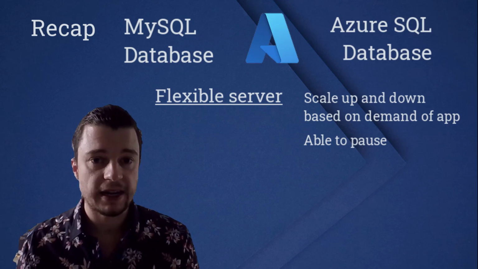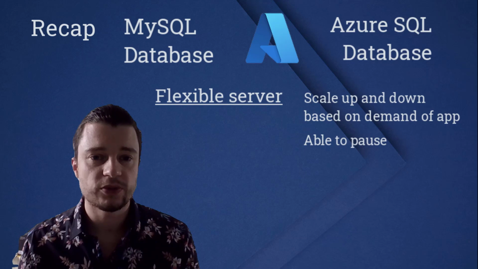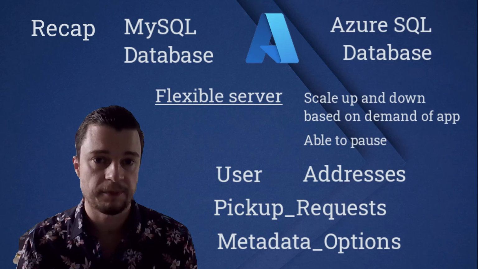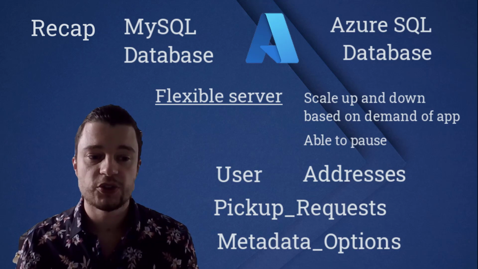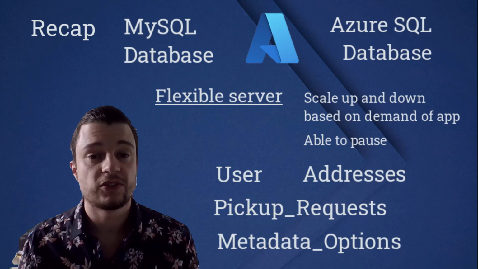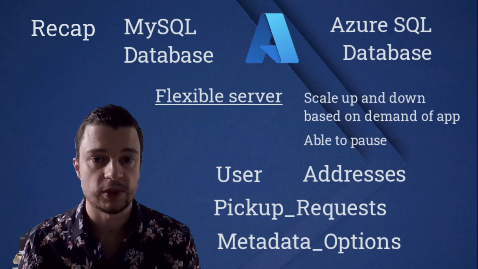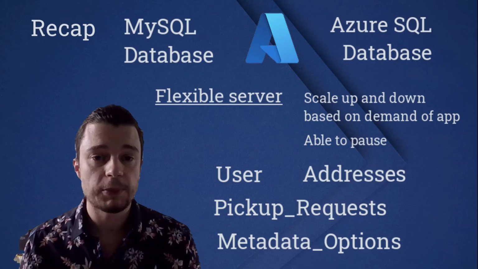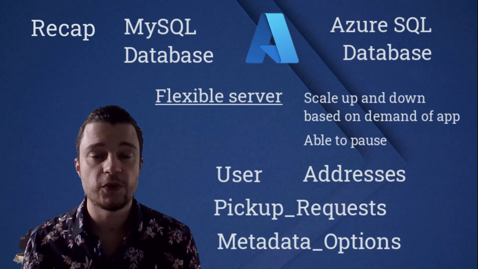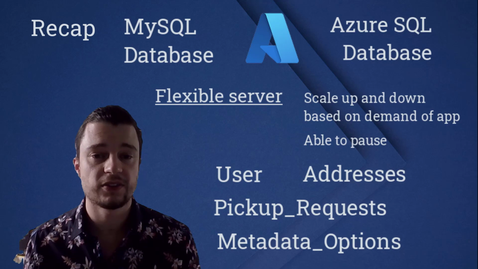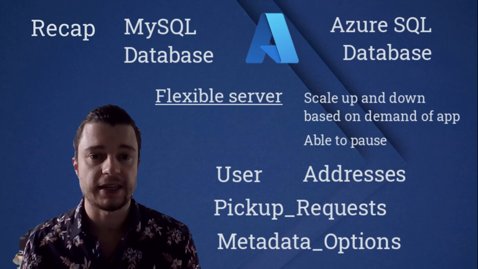Now that's our database, and you can see there that we had our different schemas. So we've got 4 different tables in the one schema, I should say. So we've got our user, our addresses, pickup requests, and metadata options. Now the notable mentions inside there: user, no passwords, because it's supporting Google login. We don't need to store the passwords. The other one you'll see is metadata options. So metadata options is where suburbs are going to come in. And it's also how we're going to be fueling the drop downs in our Windows 11 app. With that, that's actually all of our database done for the Windows 11 application.